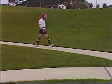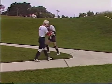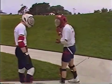Before a drill, the attacker is told what to do, and the defender is told what to do. Not in terms of fighting, but rather dialogue and their character. So they're not concentrating on their punches or kicks.